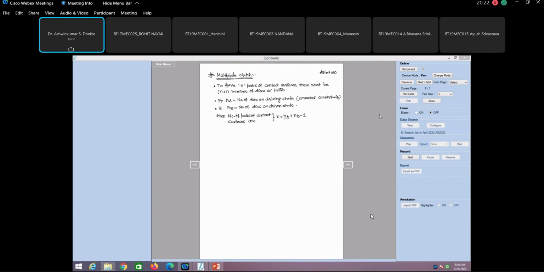This is the important relationship. If you have any confusion, then what you have to do is just use this equation blindly, or whatever is the data which is given to you, you use that, so that there will not be any confusion as to the number of contacting pairs.